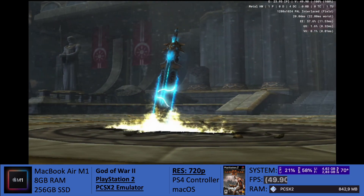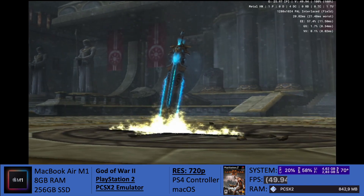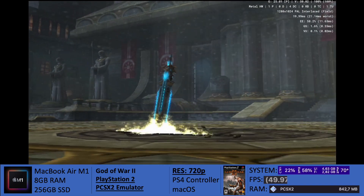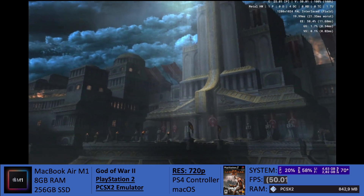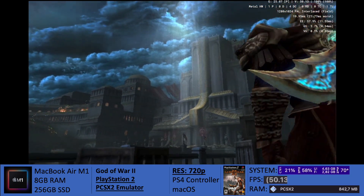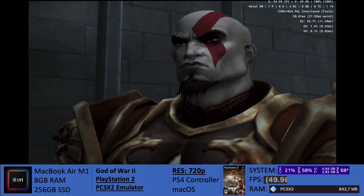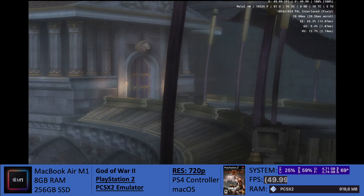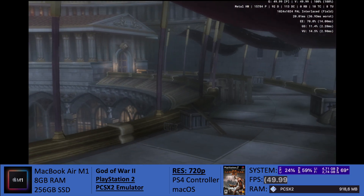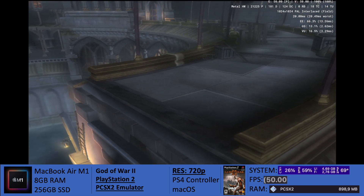Now, the second thing I want to mention is that at 1080p, I've been reading some reports where blue vertical lines start showing up around the textures. This is something that's only happening on 1080p. At 720p, it's not showing up, and at 1440p, it isn't showing up either. So it's something specific to 1080p resolution.